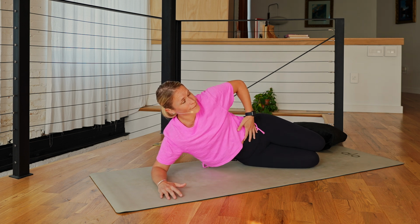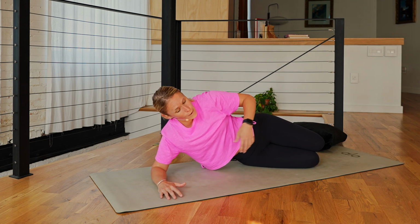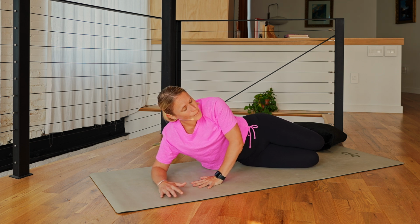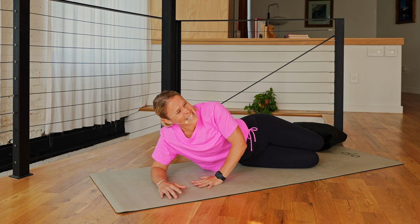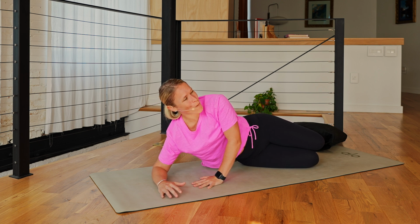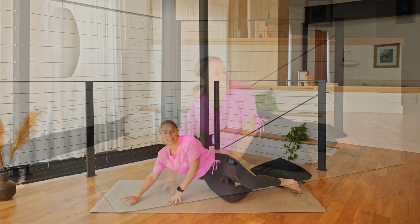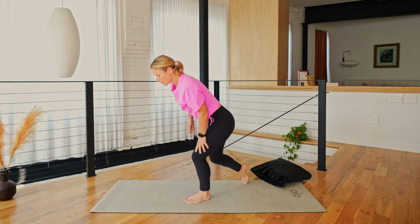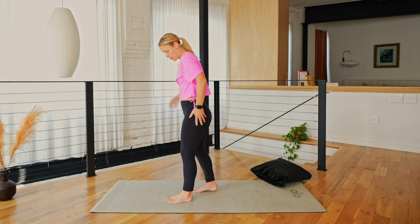But we're wanting to feel all the core muscles, pelvic floor lifting up. No pressure or bulging down for 3. Nice. 2. Last 1. Nice job. Take your time coming all the way up to standing. We're going to work on firing up those glutes.